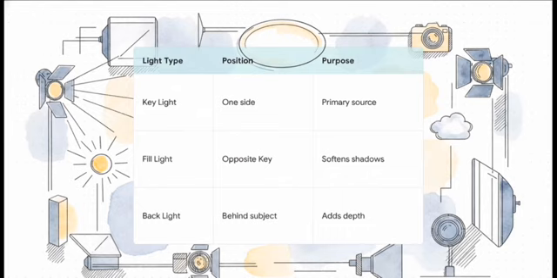First up, your key light is positioned on one side of the camera. That's your primary source that sets the overall tone and visibility. Second, your fill light sits on the exact opposite side. It's a bit softer and it's just meant to fill in the harsh shadows created by that key light. Finally, the backlight is placed behind you. That adds depth and separates you from the background so you don't look like a flat cardboard cutout. Mastering this really simple setup ensures your lessons always have a natural, professional, and super inviting look.